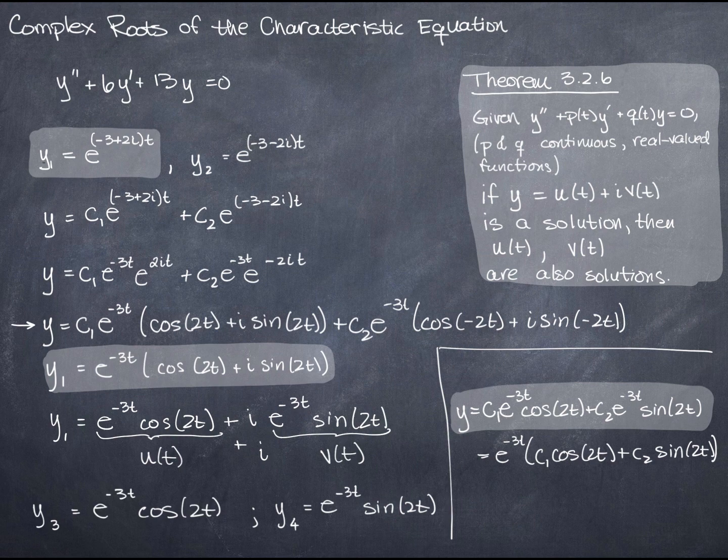One more thing here, and this is actually kind of a nice culmination. It brings everything together. It turns out that when we have a differential equation like this that only has real valued coefficients, we really kind of want our solutions to only have real values in them. So ideally, we want a way to get rid of the i, even though we've used it to get to this place. We sort of want each time to get rid of the i if possible. And so we're going to use that theorem that we talked about, theorem 3.2.6, and we're going to state a very general result from all of this.